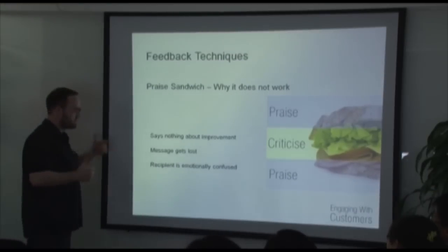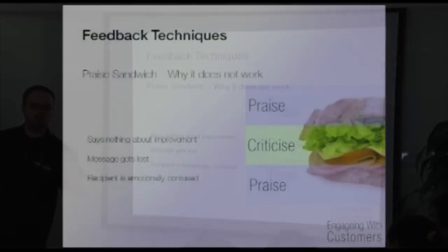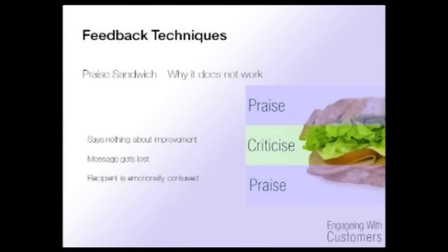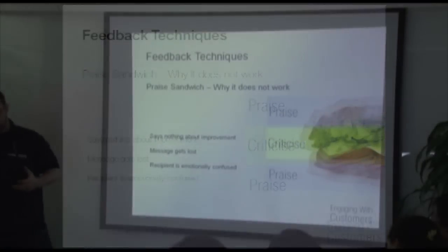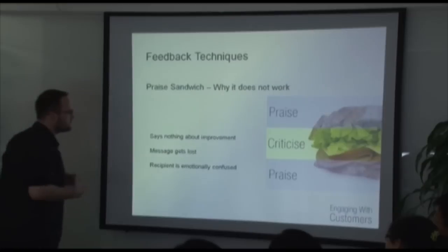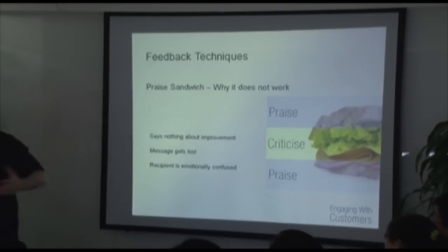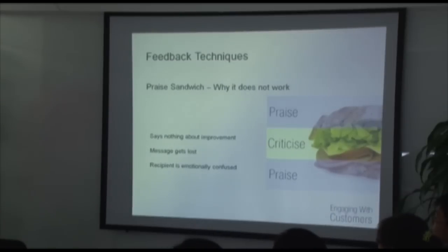As we were just saying, the message gets lost from overcompensating one way or the other, either being overly praising about something or overly critical about something. So the person who's listening doesn't know what's happening. They get confused. And in a related sense, the recipient doesn't know what emotion to feel. They're getting good stuff, they're getting bad stuff. Where should I be? How should I feel? I don't know. You're hiding it in 2 layers, 3 layers of emotion.